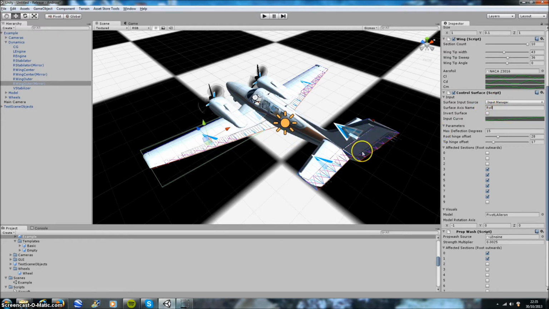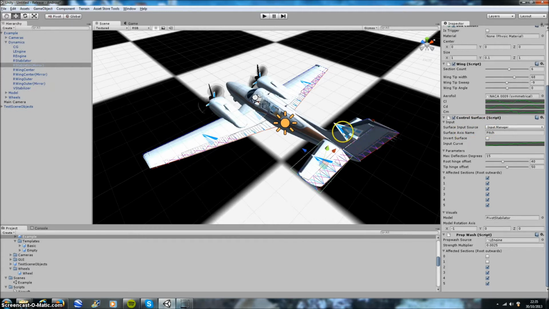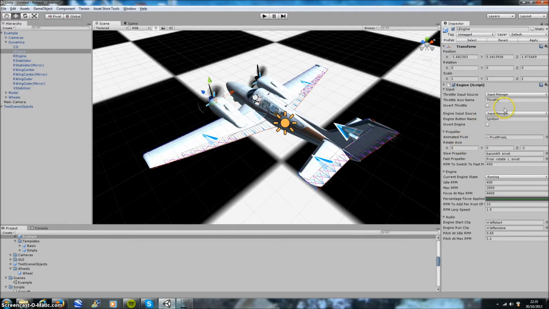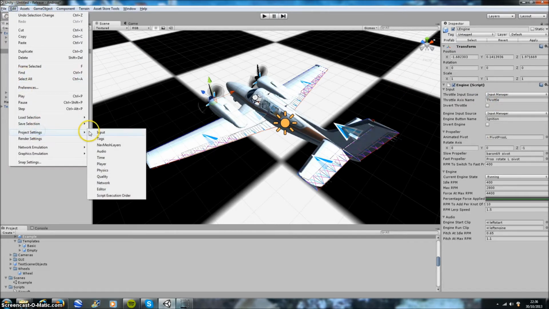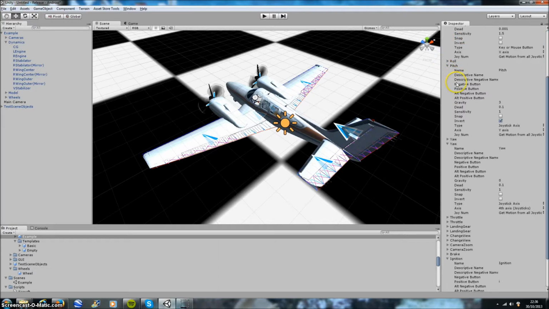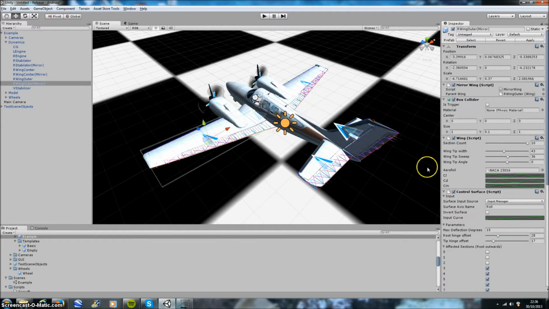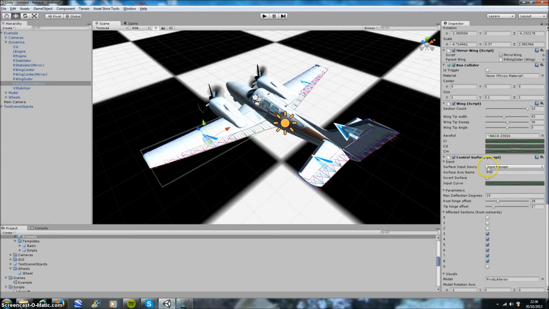So you can see here that currently for all of the existing control surfaces and inputs, and the same goes for the engines as well, we are using the source of input manager, and that is linked to the Unity input settings. So if we go into project settings input here, you can see that we've got all these axes defined: pitch, roll, yaw, throttle, landing gear, view, zoom, etc. And if we click on our wings, you can see that we're using the input manager as a source, and then we are referencing the name of the axis here, in this case roll for the wings.